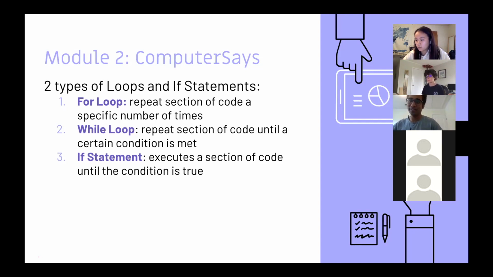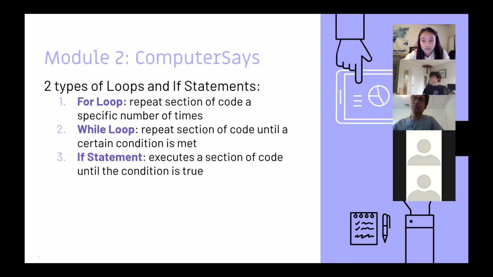Lastly, we have an if statement, which somebody caught in the chat might not necessarily be a loop, but what we wanna do is run code only if a certain condition is met. So let's say if one of the meals I order is soup, I'm gonna eat it with a spoon. If I have a salad, I'm not going to use a spoon.